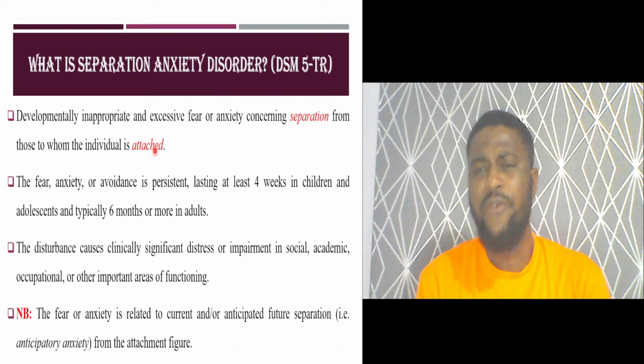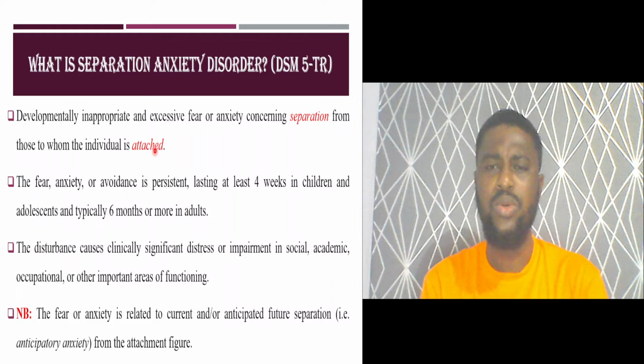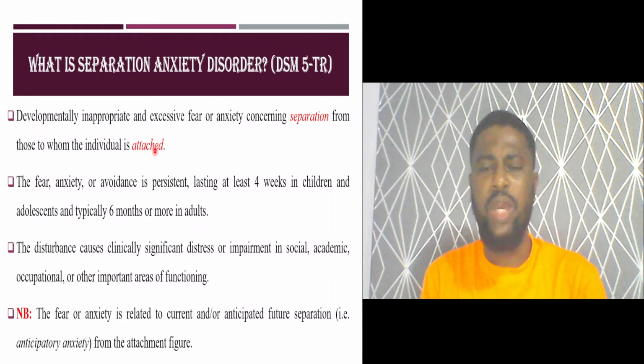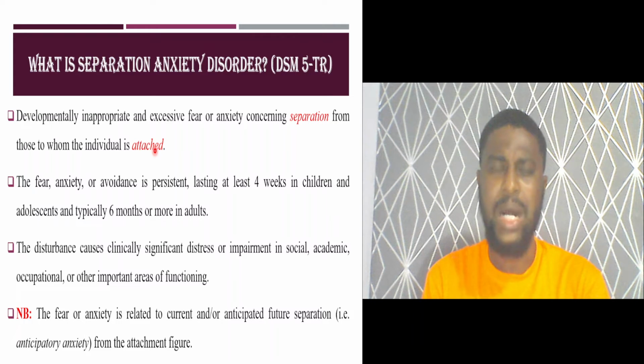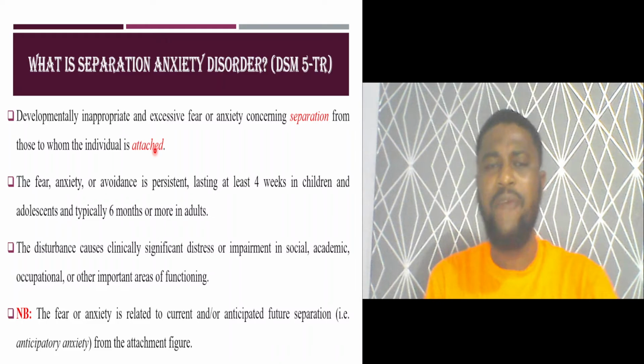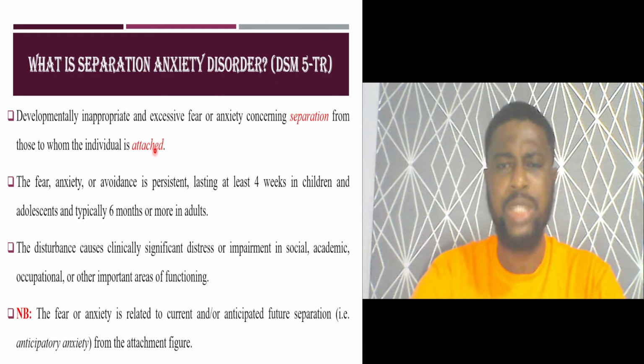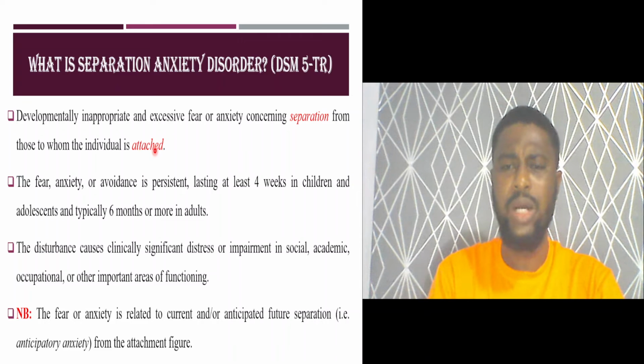And any one of us would feel some distress or some anxiety when we are taken away from people that we are so much glued to or attached to. So it's part of our human experience, being anxious when you are not in the company of someone you are more comfortable with or more attached to is normal. However, when this becomes excessive and inappropriate, and that keeps happening for a longer duration, so for children, the fear or anxiety or avoidance is persistent, lasting at least 4 weeks.